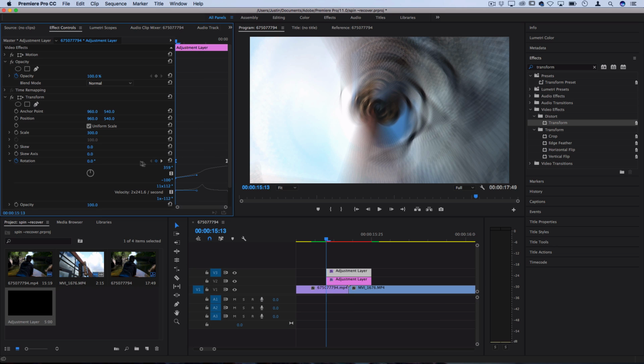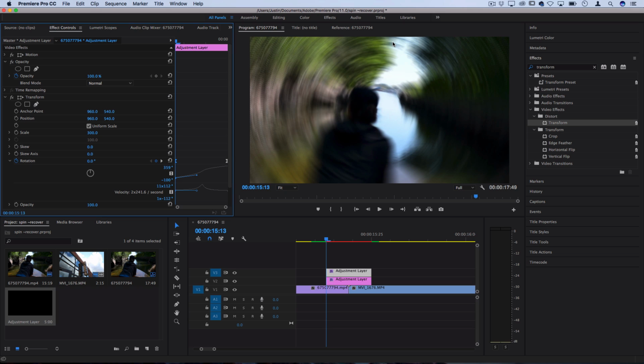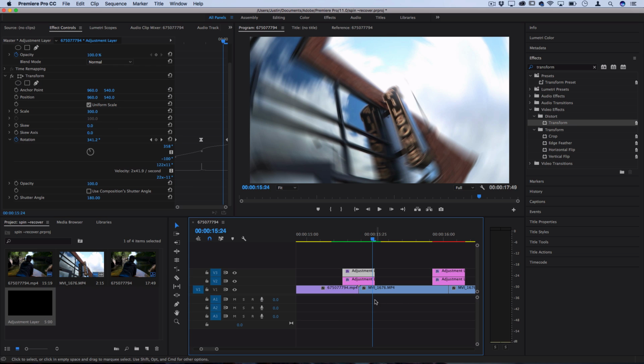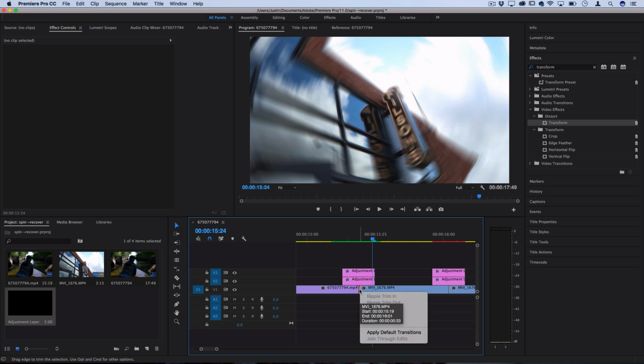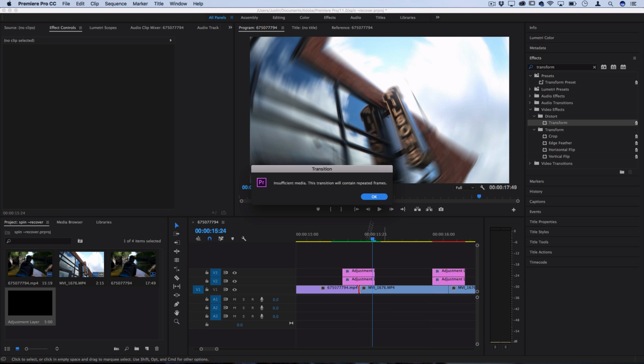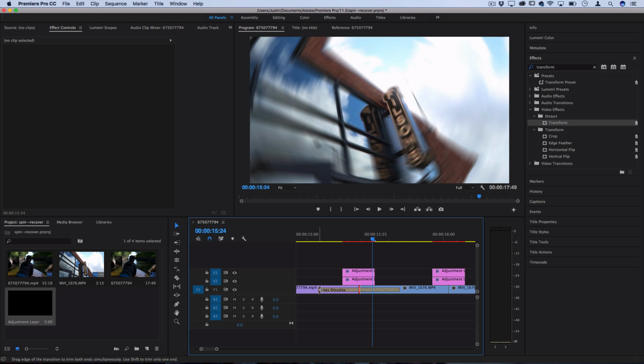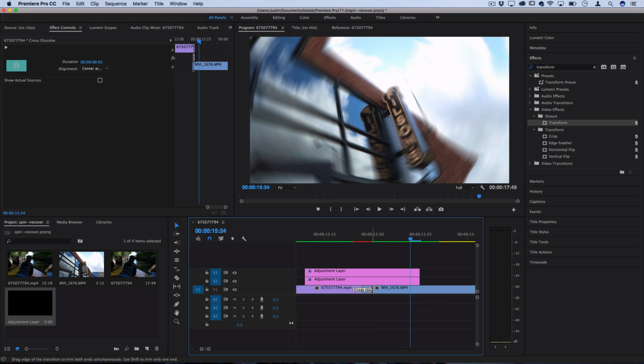Additionally, the example I showed you goes from 0 to 360 degrees, which would be a clockwise spin. But if you wanted to go counterclockwise and the other way around, then you'd just set your second keyframe to negative 360 degrees or negative one time, and it would spin backwards. Also, as a final quick tip, if you take the two clips and you right click and add a default crossfade transition in between them, and just pull in that crossfade so it only lasts one or two frames on each side, it can help blend in the spinning transition if your two clips are very different in color like these two.